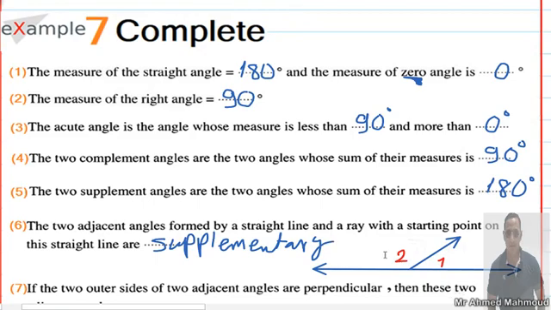Notes here: if we write the type of one angle, its measure 180, it's called straight angle. If we speak about one angle, it's called straight. But if we speak about two angles, the sum of their measures 180, then they are called supplementary angles. There is a difference between the two definitions. One angle is called straight, two angles whose sum is 180 are called supplementary angles.